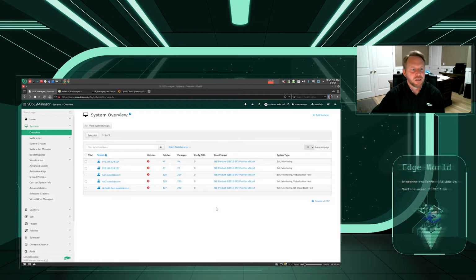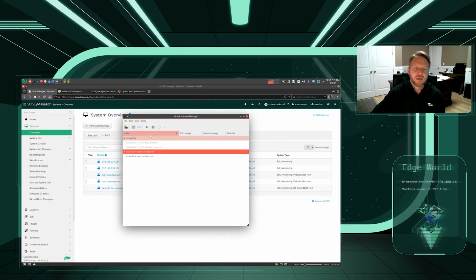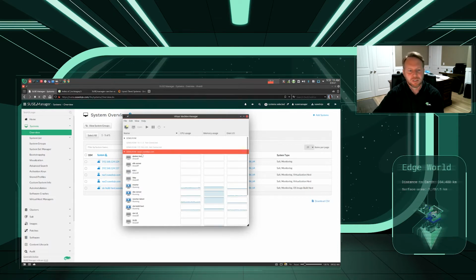So to begin, I'm going to take a look at my virtual machine manager. And this actually has a couple of hosts that are involved in this demonstration. I have Nook 1, which, in this particular case, is being used as an edge platform, and I have that sitting in a rack in my closet. And then I also have this other server, which is called Beast.